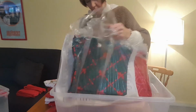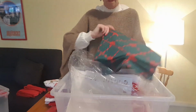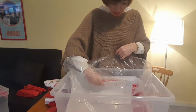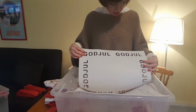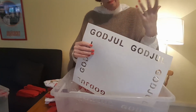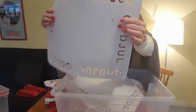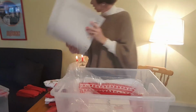And these other ones, I have put them all in a bag to keep them fresh. This is an old favourite that we bring out, and it's got a kind of wax coating on it, so I'll keep that. These ones that say, oh, those can go to the charity shop. They say Go Jul on them, and God in Danish means good, and Jul means Yule, you know, Yuletide. So those can go to the charity shop, and actually that one I can see is, so that's going to go straight into the recycling. Right, and this one is the charity shop.